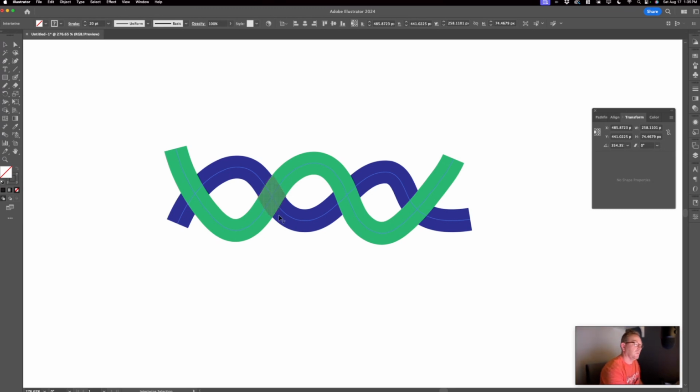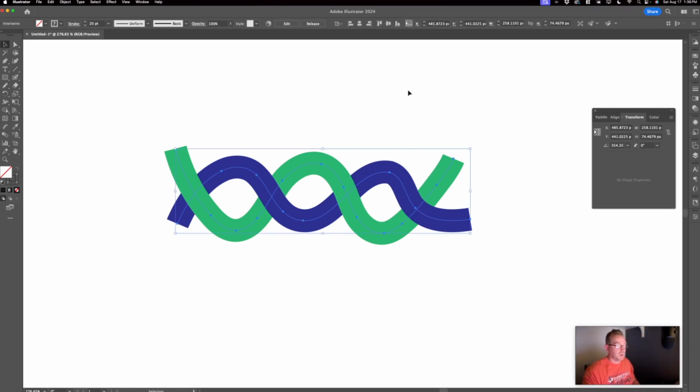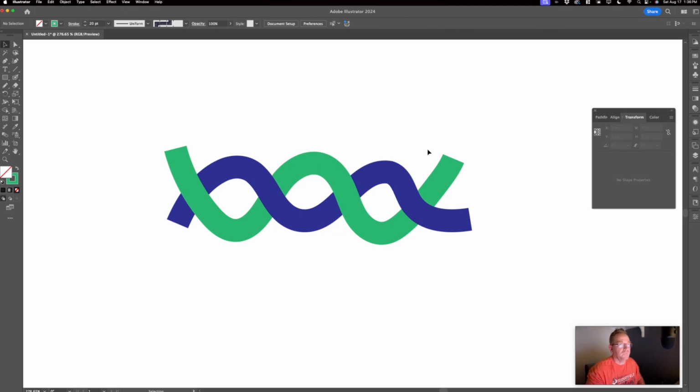So I'm going to circle this part right here, and then it'll just change it. So now you have this in front, and now behind, in front, and I want to change this part too. Bam. Intertwine is so much easier than what you would have to do if you just broke the shapes up. So intertwine is kind of a fun little feature.